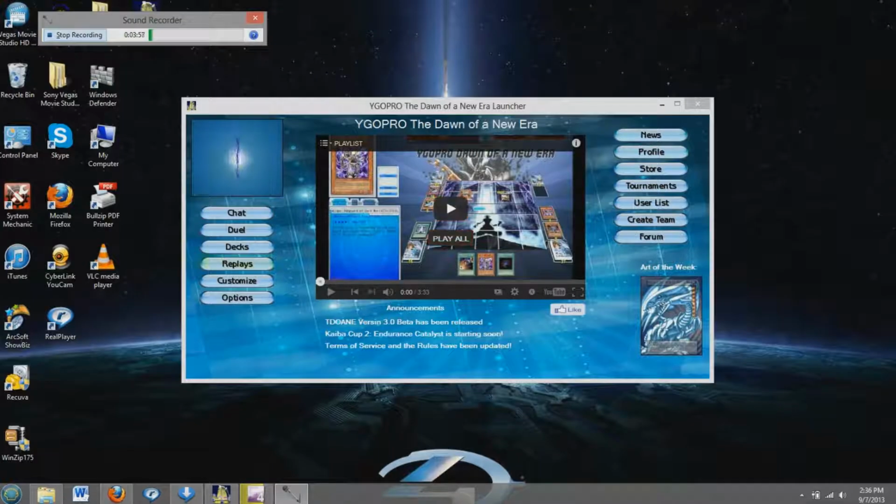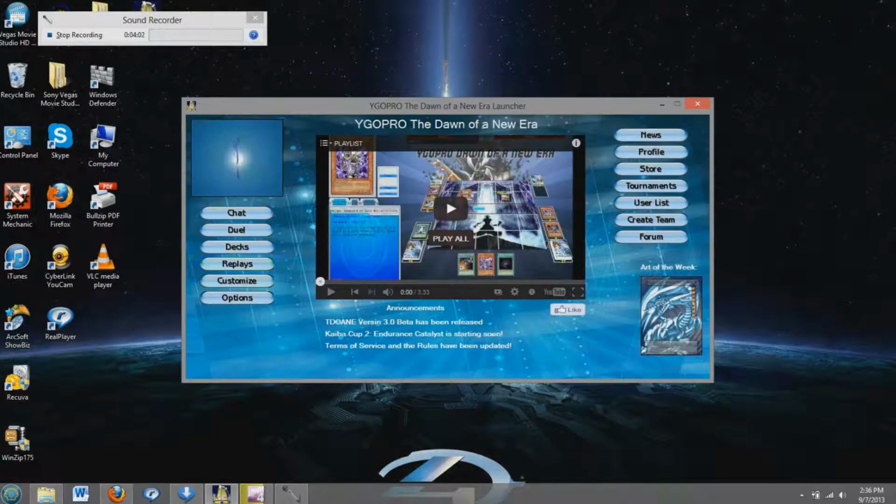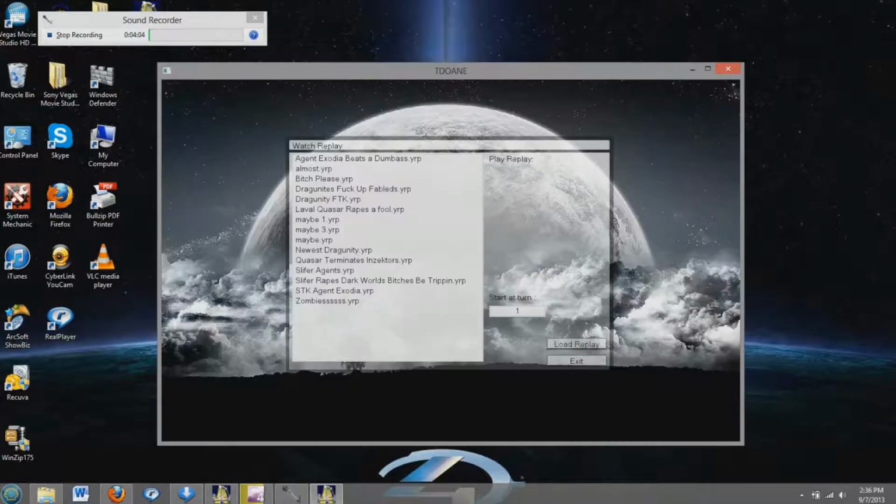Let's go ahead and jump into the duel, shall we? So I think this is Dex, god damn it. I meant to hit replays. Anyway, so I think I have a few examples. Newest Dragunity, that's 1, 2, 3, and that's pretty much it, I believe. So let's go ahead and do the first one, which was Newest Dragunity.